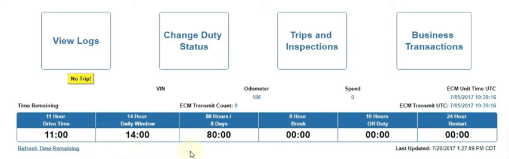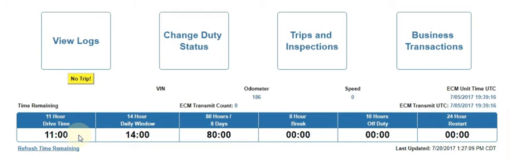This grid lists all of the hourly, daily, and weekly windows that a driver has to monitor as they go through their day, providing the driver with a very nice visual. If any one of these windows falls below 1 hour, the cell will turn a bright yellow. At the same time, the first automated alert will be sent back to those who are designated to receive those alerts, internal users that is.